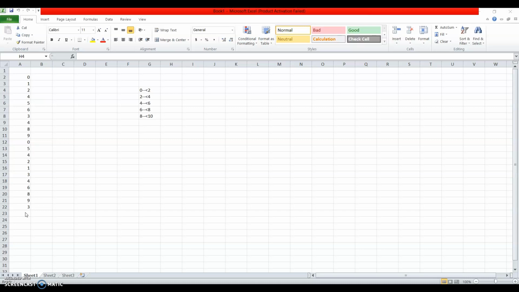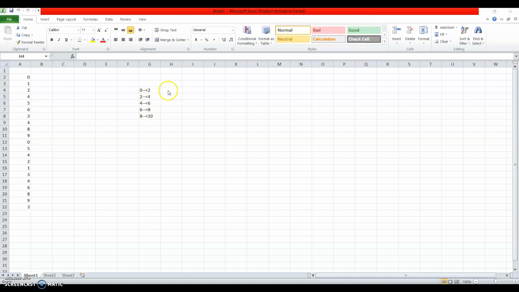So since all the numbers are below 10, we can divide our numbers into 5 classes, and the range of each class is 2, because 10 divided by 5 equals 2. So that's a convenient way to do our classes. So 5 classes, and the range of each class is 2. So here, as we see, this symbol means that for this class, the digit is larger than or equal to 0 and less than 2. And the second class is larger than or equal to 2 but less than 4, and so on.